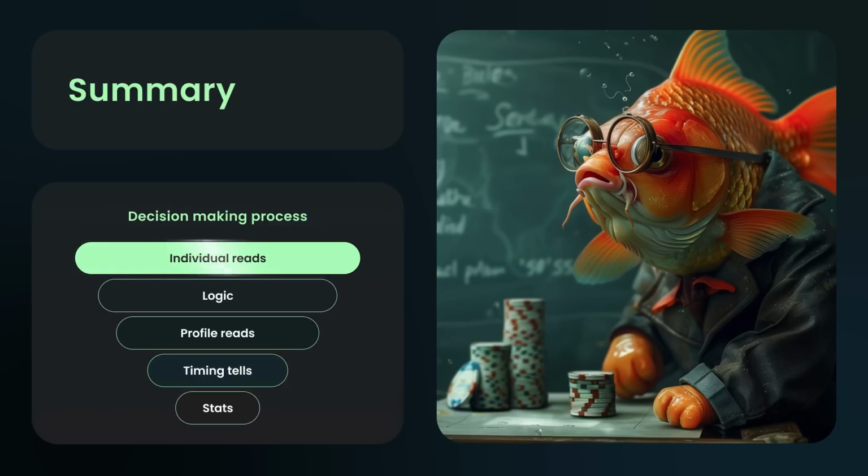First, rely on individual reads. The second most important thing is logic. If your opponent represents nothing by taking a weird line, chances are they have nothing, but not always. Refer back to the individual reads. Then consider profile reads. Studying each profile meticulously and identifying them correctly can give you a massive edge against any recreational player. Timing tells can help with your decision a lot, but their accuracy is not perfect.